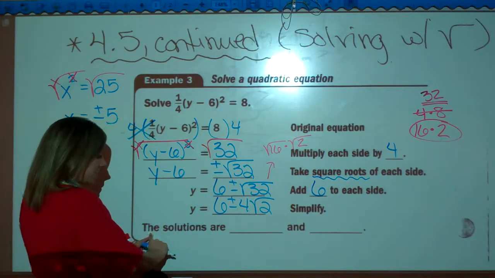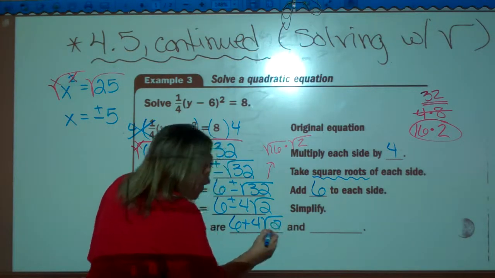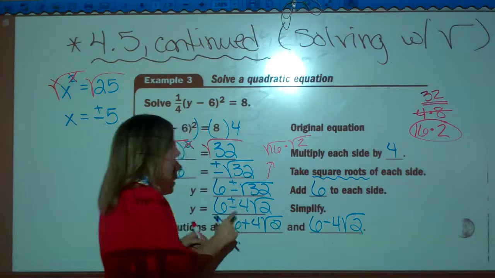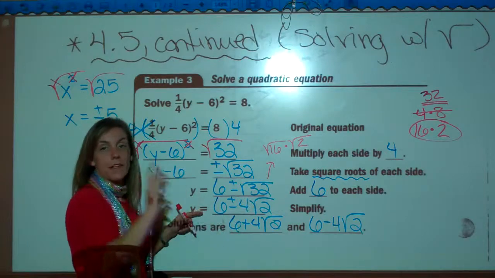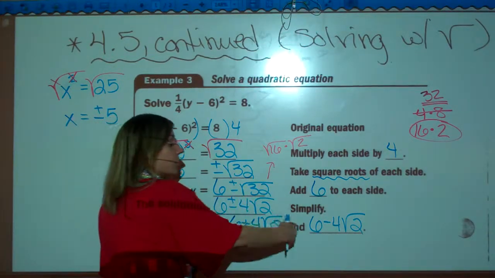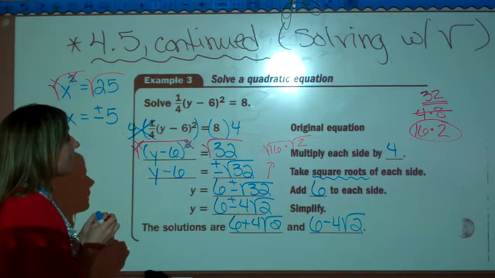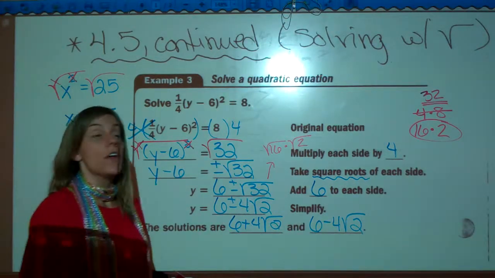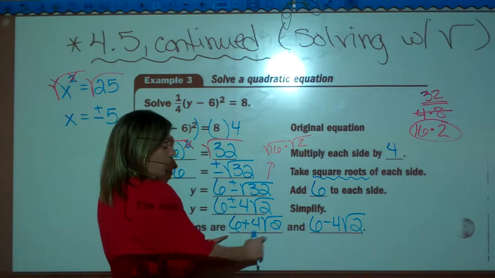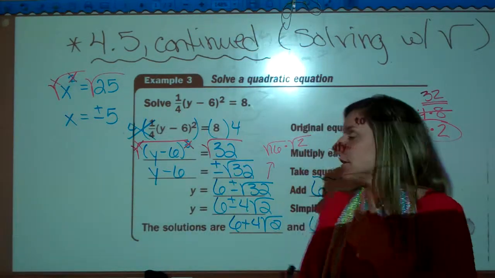So this plus or minus means the solutions are 6 plus 4 square roots of 2 and 6 minus 4 square roots of 2. But typically, we write it with plus or minus, and we just recognize you can either add 4 root 2 to get one answer, or subtract 4 root 2 and get the other answer. Okay? So that is how we can still solve. If you were to put this in your calculator, it would cross near where you see this decimal.